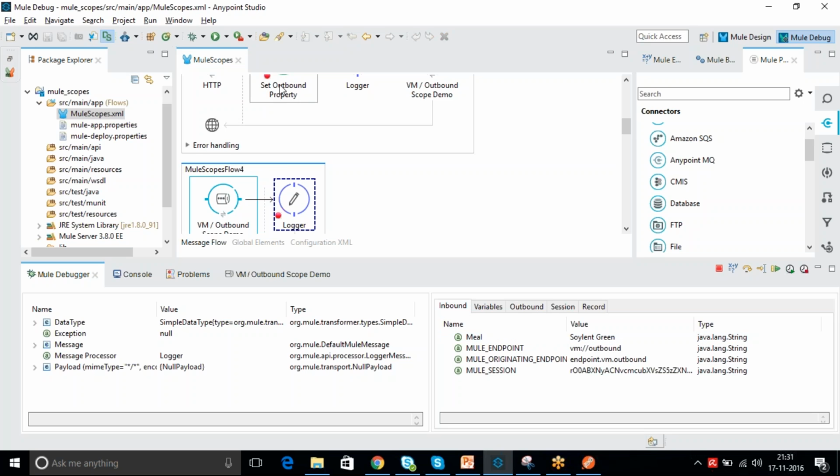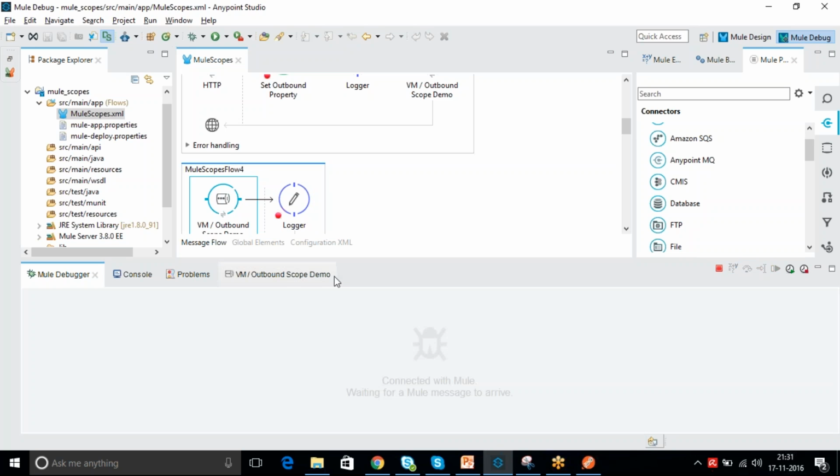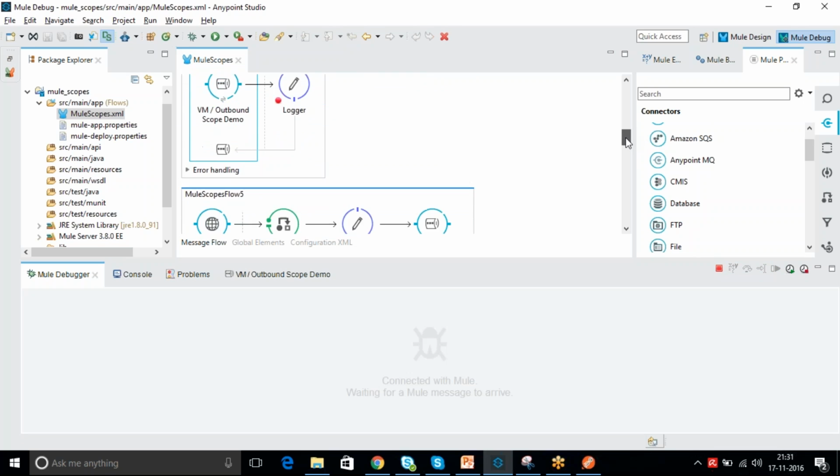So whatever outbound properties you set inside your flows, when they cross a transport, they are automatically converted into inbound properties. This is what you need to understand. And inbound properties cannot be changed, but outbound properties you can still edit. Got it?